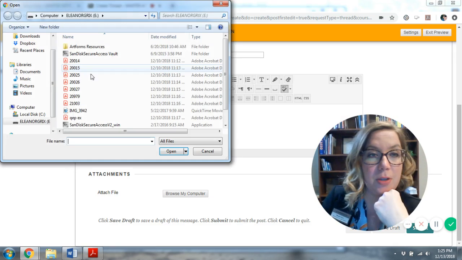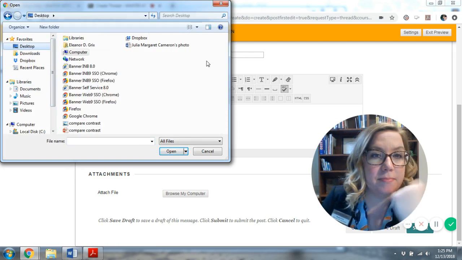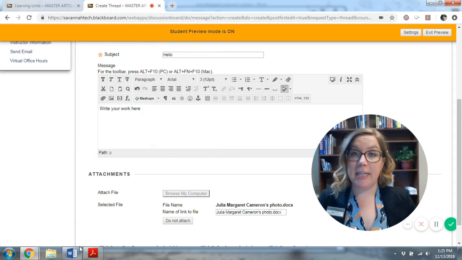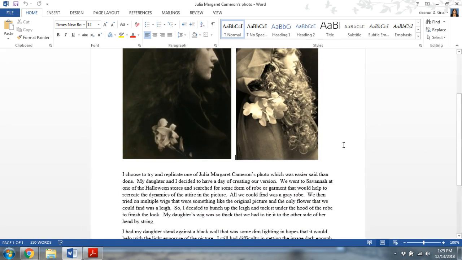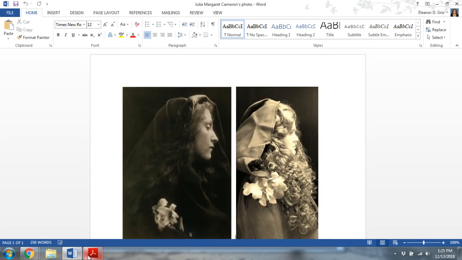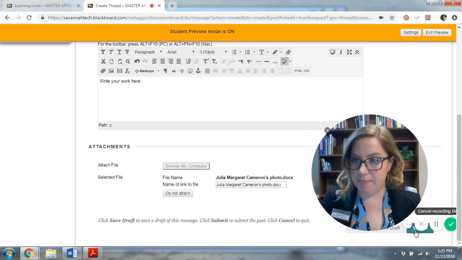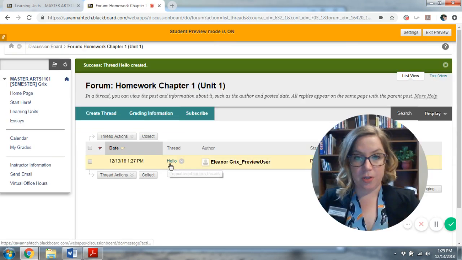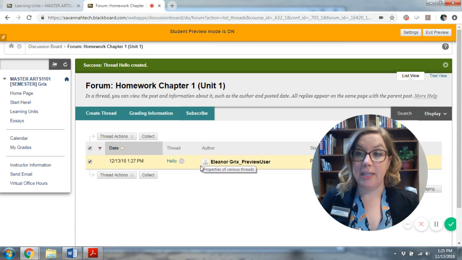So you browse your computer. I saved it onto my desktop. Here it is. As you can see, it's often helpful if it's an art project to put your artwork in, say, a Word document. This way you can ensure that your work is submitted right side up. Just hit submit, and then you'll be able to view your assignment, and you can also reply to your classmates' work here.